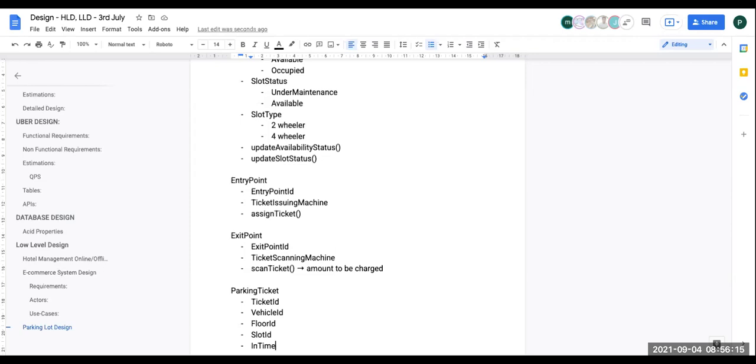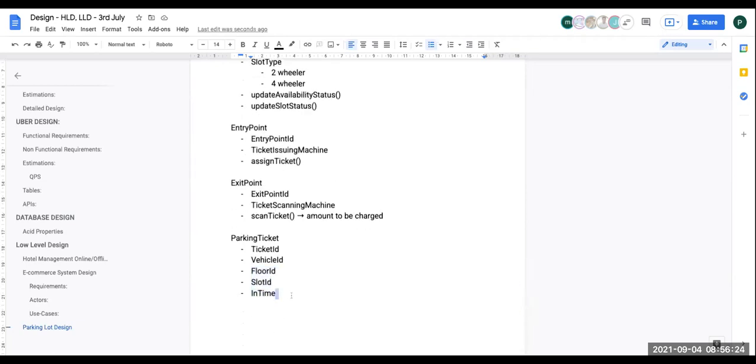to be captured. All the information which you have written, see, we need to know the ticket ID, we need to know the vehicle ID, we need to know the floor and the slot which has been assigned. We need to know the time at which they entered, and we don't need to know the exit time because that is not captured in the parking ticket. I don't think we need any other details apart from this. I'm trying to understand why you were mentioning it. You can capture it if you see there is a requirement, but I don't see that as a requirement right now for our current design.